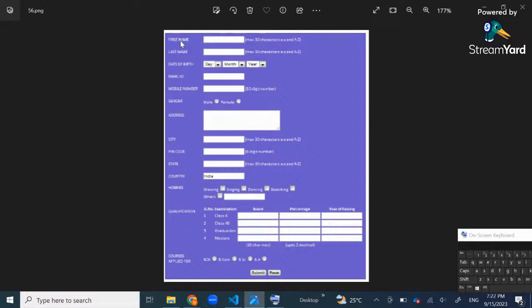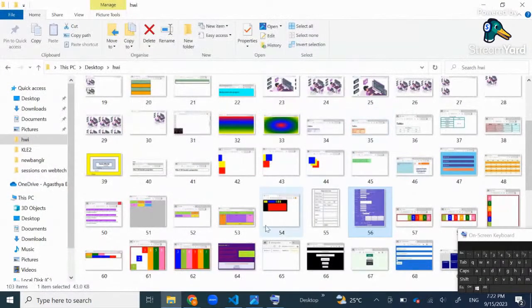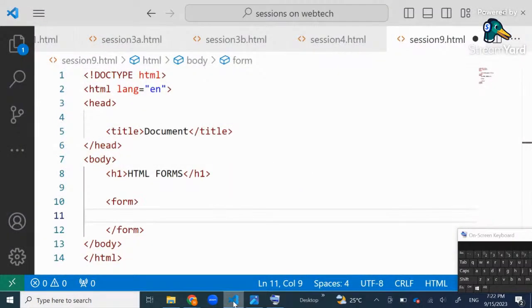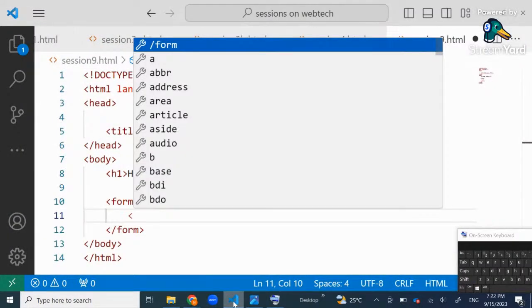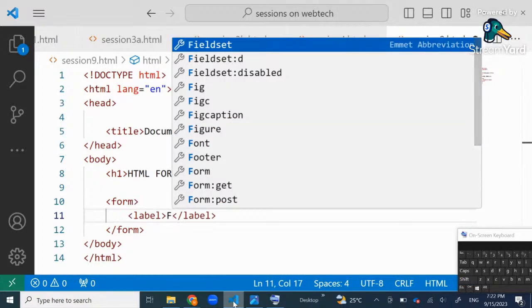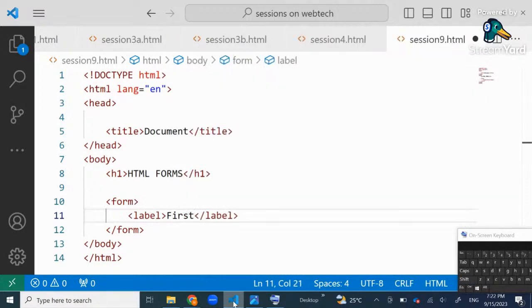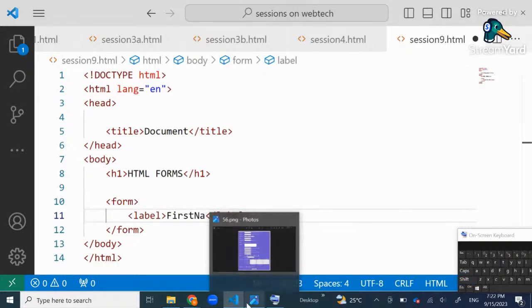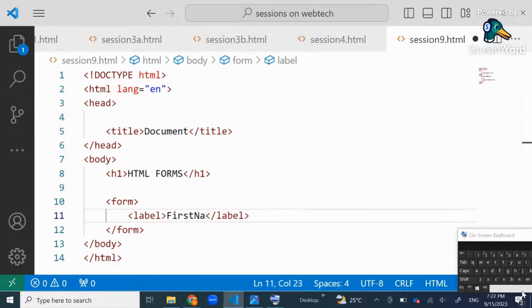In the last input tag, you need to write the last name. According to that, you need to create them. So I will use a tag called the label tag, and I will write the label. What is my label? First name. First name is my label.